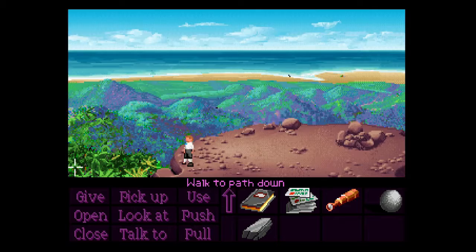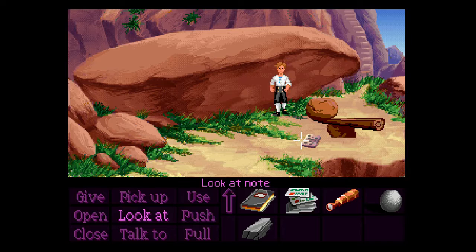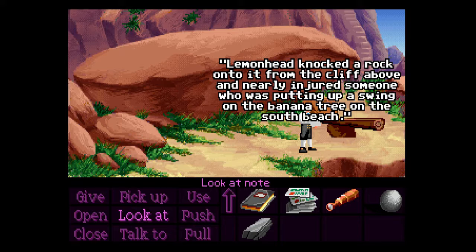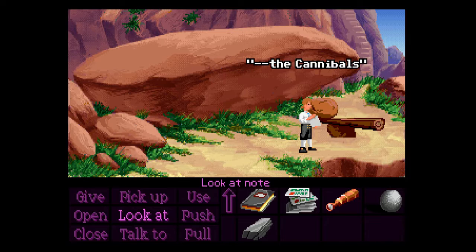Oh, another note. Mr. Tooth Rot, please remove this dangerous object. Lemonhead knocked a rock onto it from the cliff above and it nearly injured someone who was putting up a swing on the banana tree on the south beach. The cannibals.